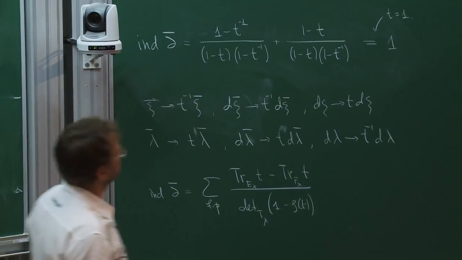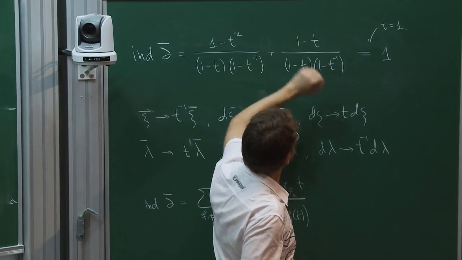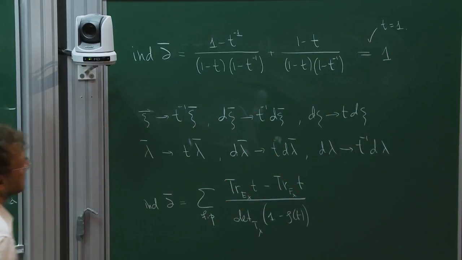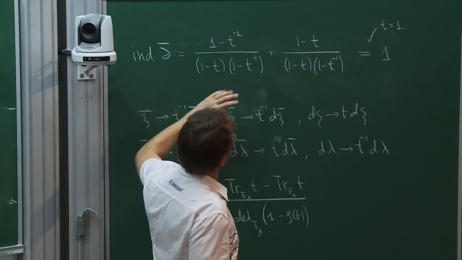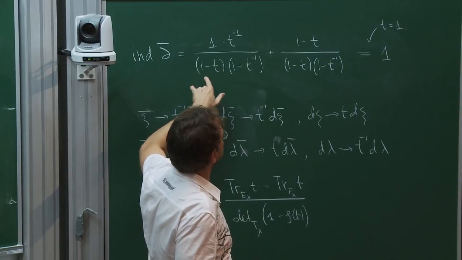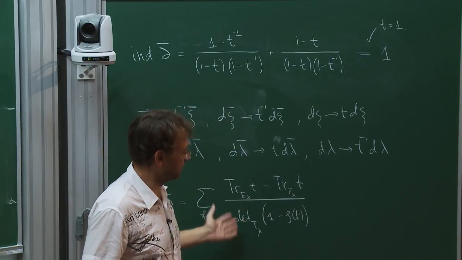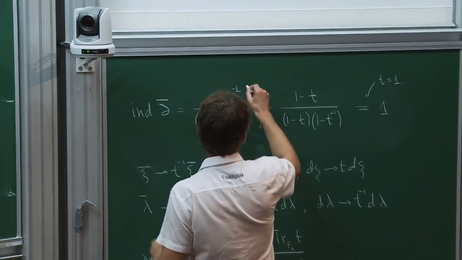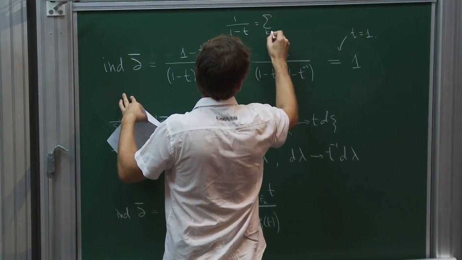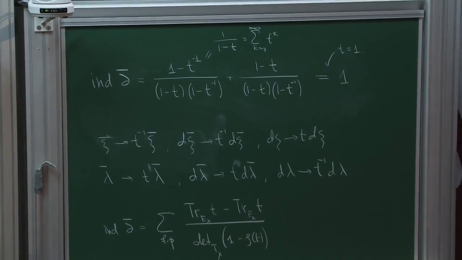Again, here's an example. The fact is that if I do this, these things cancel, these things cancel, and then if I don't write this, I will just get an equivalent guy. If things cancel, it is very obvious what you get. In a way, the fact that your index is 1 over t, I'm writing things for you a bit more complicated than they are just to confront this formula. But in a way, these formulas are not that complicated, because this is nothing but 1 over 1 minus t. And this is the same as the sum over k from 0 to infinity of t^k. And that's exactly the example I was giving you last time.